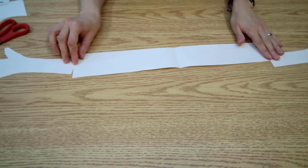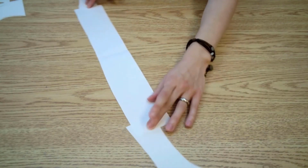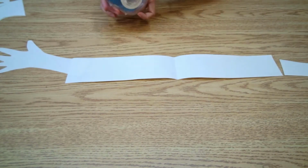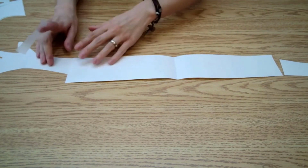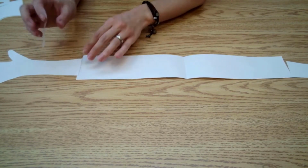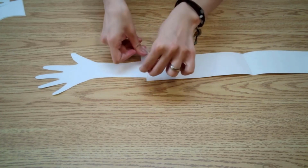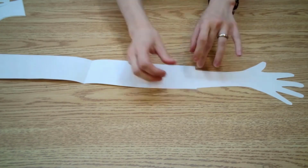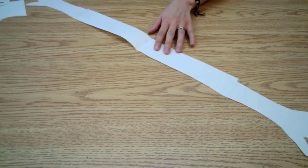Separate your hands and cut out more strips of paper to add length. Tape your hands to each end of your paper. These will make your monster's arms. Use scissors to cut off any excess.